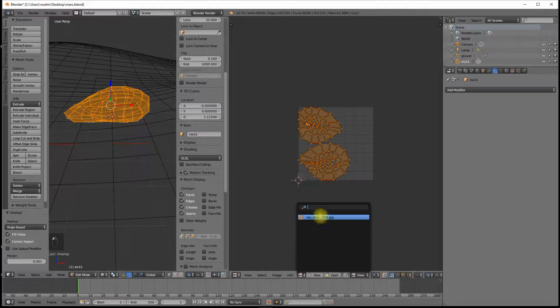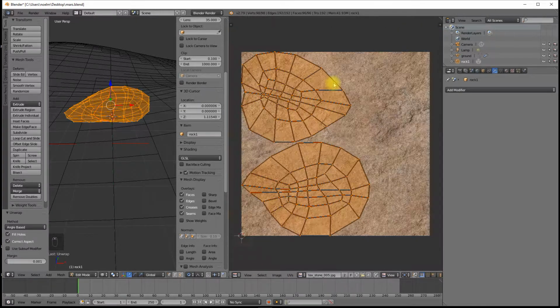I'm going to use the same image. Only this time I'm not going to scale it out because that's plenty of detail there. And obviously we want to use the same image because it'll have the same kind of color palette. So it'll look like it's derived from the rock that's around it.